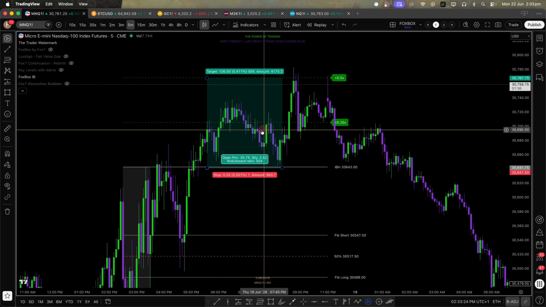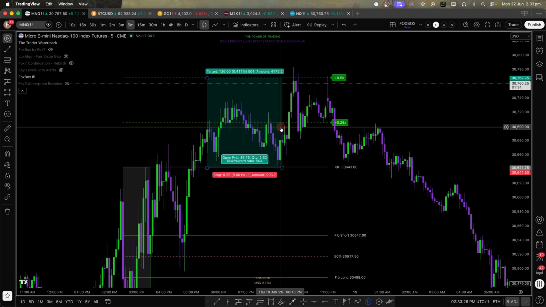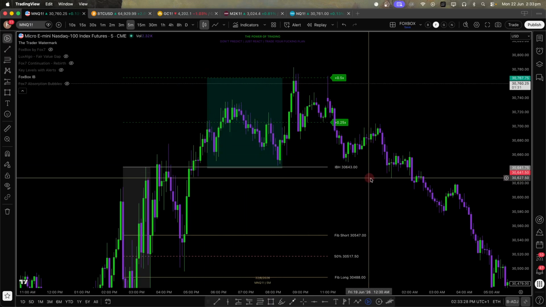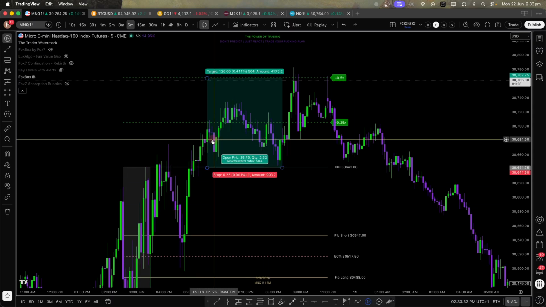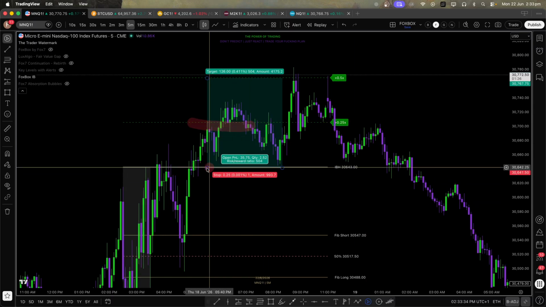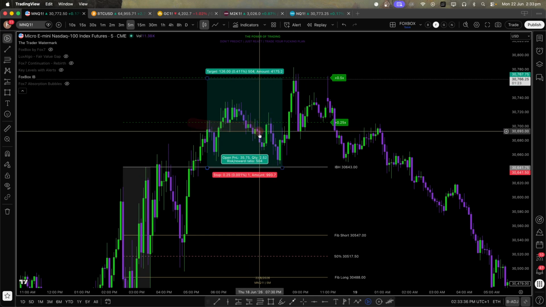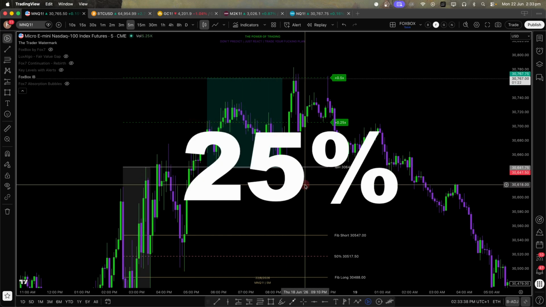The other thing you can do is take partials. So if you're trading 2 micros, 3 micros, or you're trading on US 100 on Forex, which is what I'm using for this method too, I'll take partial profit and then just go break even. Because at least, worst comes to worst, I've at least secured like 50% of my position.